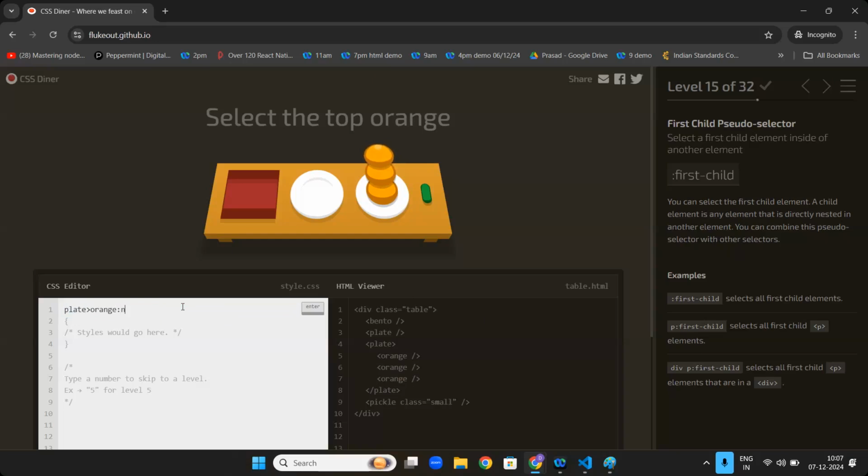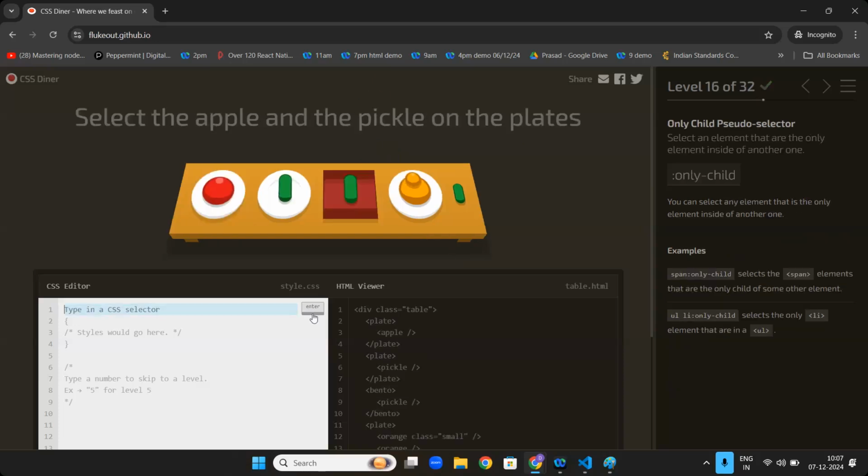Nth child, you can give nth child 1. Actually, you have directly something called first child also. You can directly do first child, or you can say nth child 1. It is selected, na, only the first element.